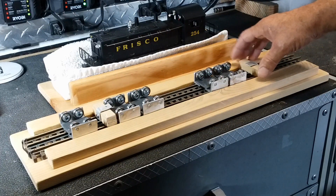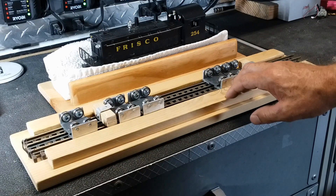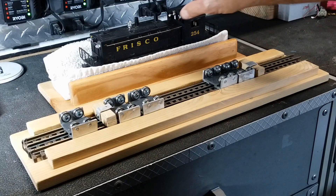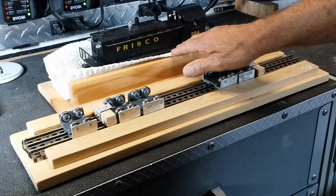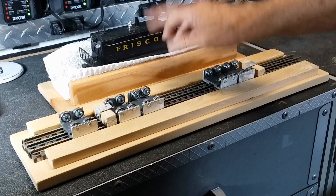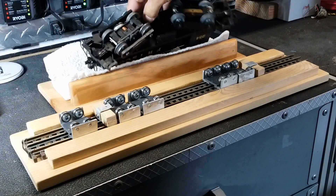So if you're looking for a good little project to do on the weekend, these little test bench roller stands are a great little project. Another thing that I built was just a locomotive cradle. This is good to put the locomotives in — they won't roll off the table and you can work on them here and you can easily flip them over and work on the back side.